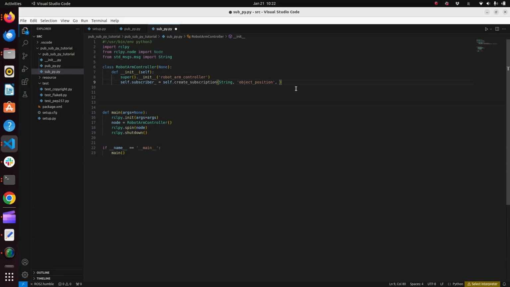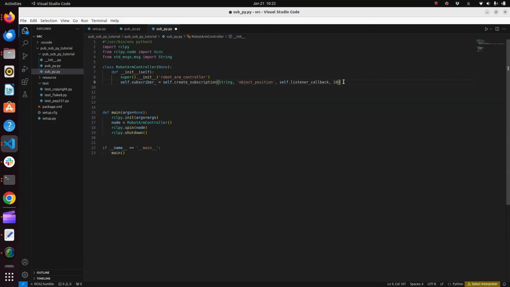And then here we need to set up the callback function, self dot I will say listener callback, and then the buffer.